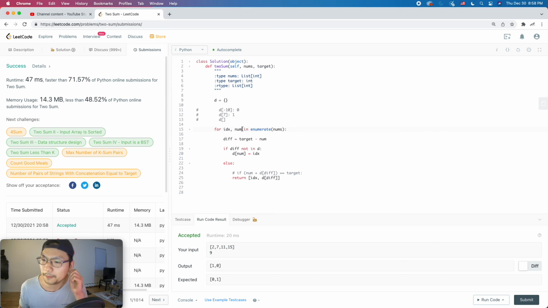Okay. I mean, the cool thing is I was able to sort of figure it out. When I first did this, I was not able to problem solve through this. So it took me more time than probably most people, but it was really neat to work this through. This idea that if you have the target and you get the difference between them, then you want to find that number. So you want to store the current number and index, because later on when you get to that number and you subtract that from the target, it's going to look for that difference. So it's going to look for you.